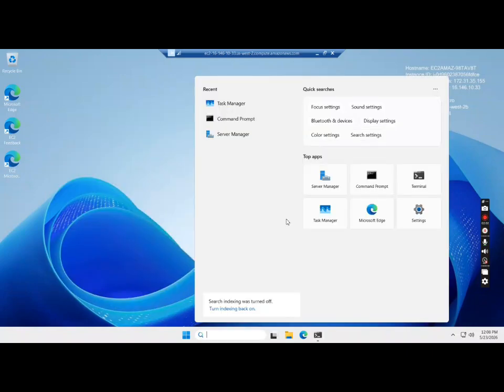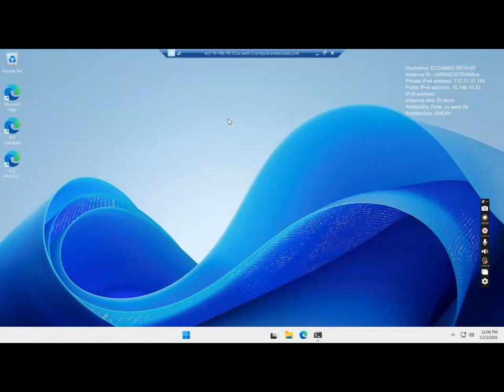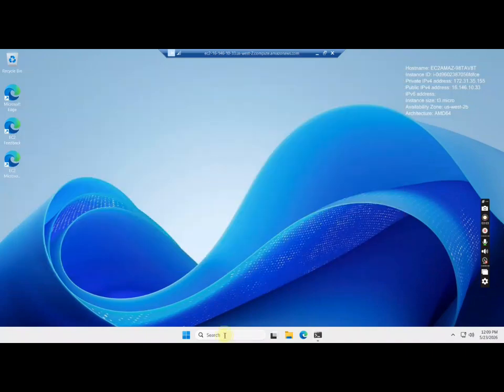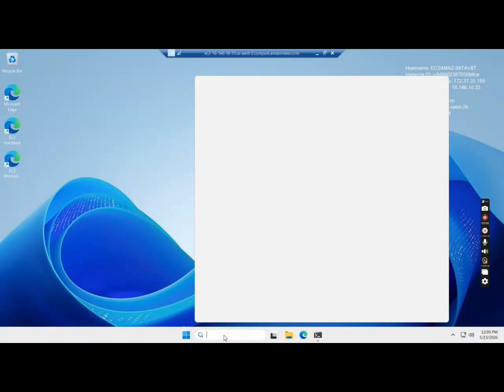That's it. Use Command Prompt. So whoami. It's there. That's it here. Ensign/administrator, that's my username, and administrator is here. So that is it. Go to Task Manager.